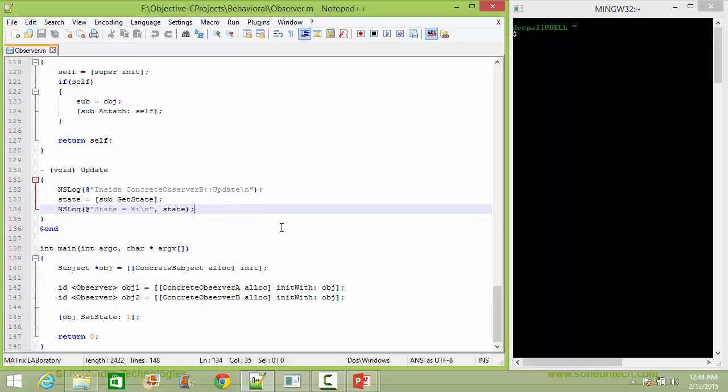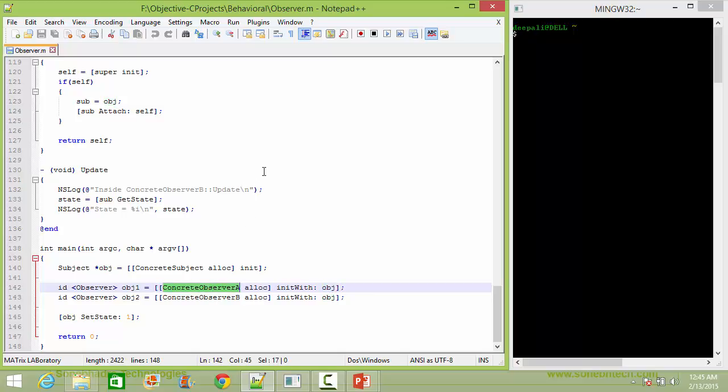Okay, let's see the main. Here we are creating a ConcreteSubject object, and we are assigning it to variable obj, which is of type Subject. Here we are creating a ConcreteObserverA object, and we are passing the ConcreteSubject object as parameter.